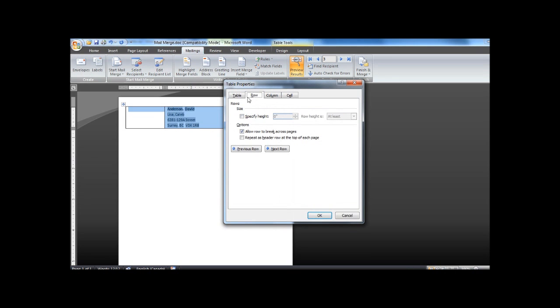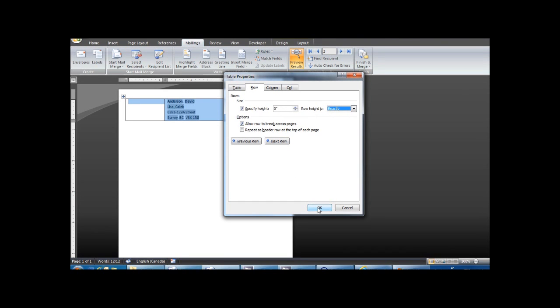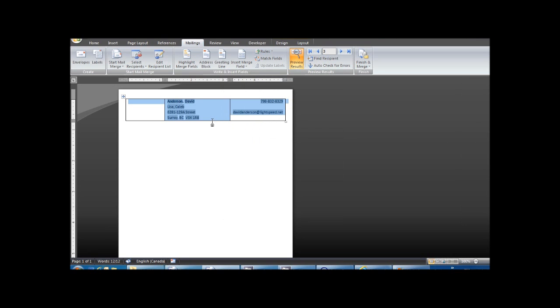And then click on the row tab. Now normally it'll choose the height of the row by itself, but we don't want it to do that. We want to specify the height, and we want it to be an exact amount so it doesn't ever change. So I'm just going to hit OK, and then it's going to choose one last final size, and I'm just going to tweak it a bit so it stays the same, a little bigger than what you need.